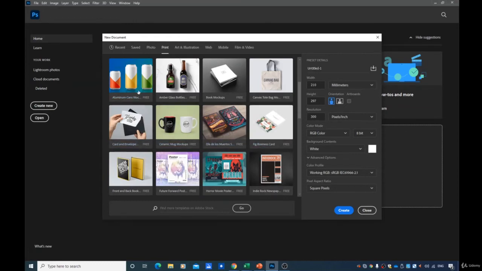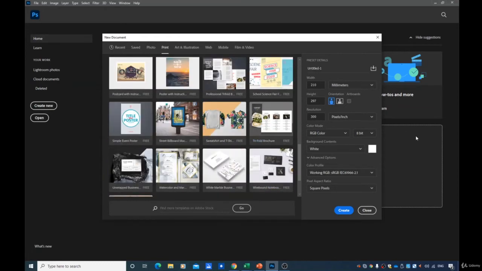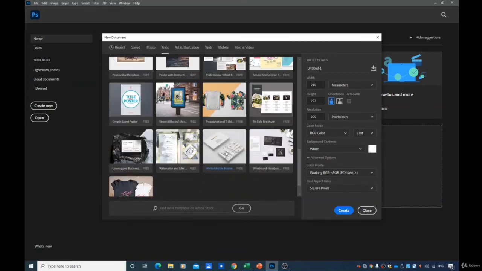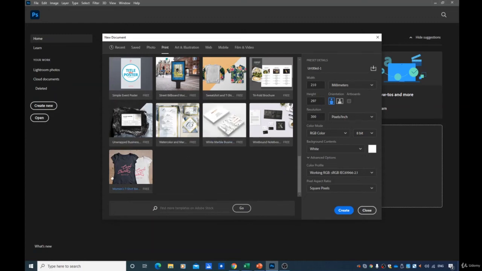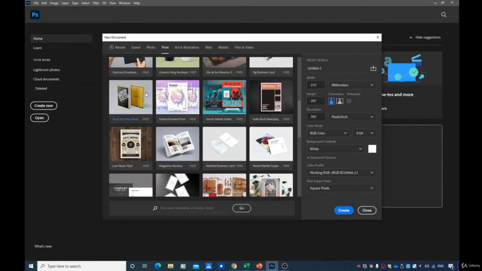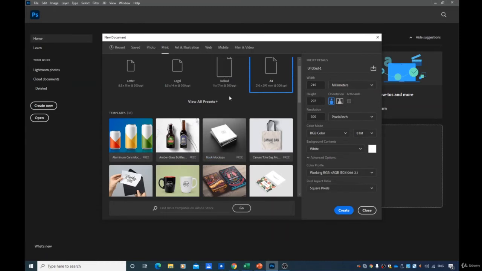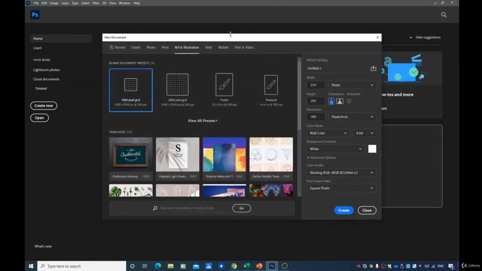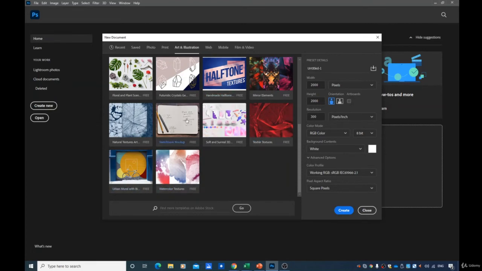And once again, here you can have different templates, which is pretty cool. You have free templates, and you have paid templates as well. As you can see, those ones are free. And as I said, you can do plenty of projects with Photoshop, for example, t-shirts right here. Those templates are all free right there, but you can look for paid templates as well. Here you can have art and illustration. If you want to create art for your room, or you want to create a digital product to sell online, for example, a certain type of art, you can do it right here. As I said, posters, you can create grids, you can create plenty of things, basically whatever you want. So you have all this right here.